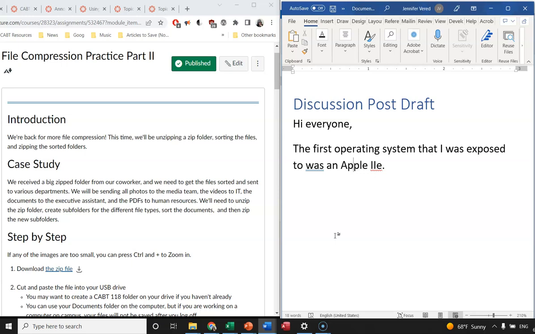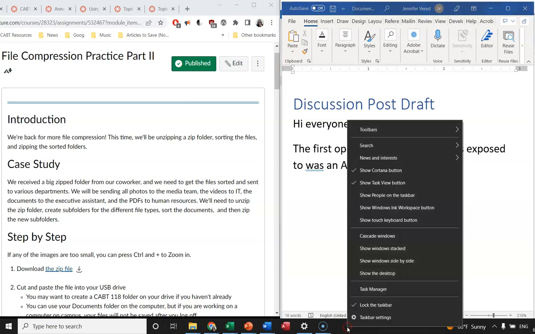So, how do you get to this task view? Well, first of all, the task view is this cute little icon down at the bottom of your screen on your taskbar. If you do not see your task view button available, you can right-click on the blank space in your taskbar. Now that's right-click, not left-click, and get this handy menu to come up.